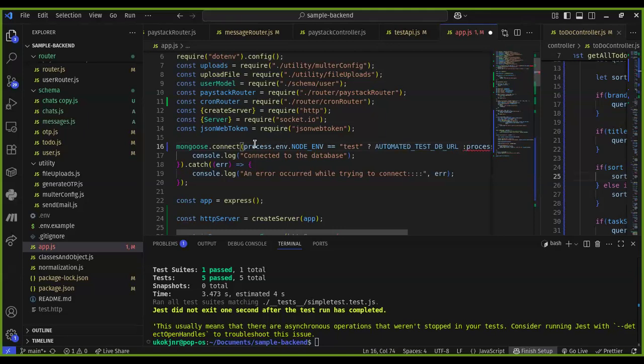But else, if it's not test, if it's something else, you might want to use the default one. So you might want to write something like this.